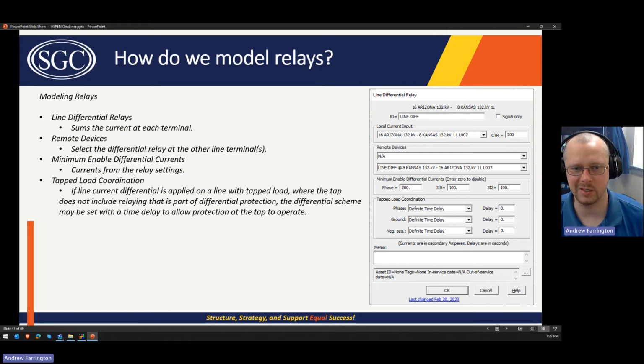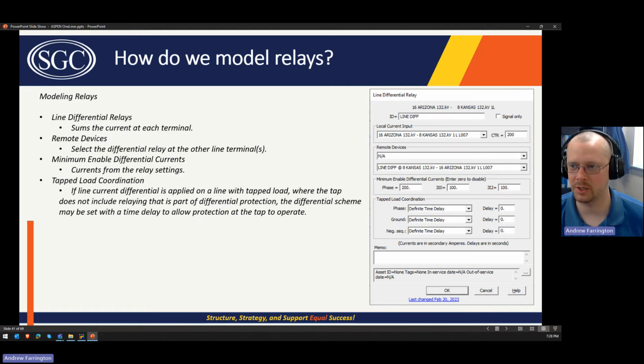And you don't really need to model that in OneLiner to check coordination, because there's no risk of it overreaching and needing to coordinate with something else. And you know that there's a line diff scheme on there, so you can effectively ignore it if the fault's on that line, because you have the line current diff scheme. So that's why it doesn't typically get modeled.